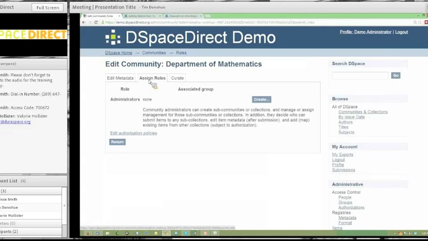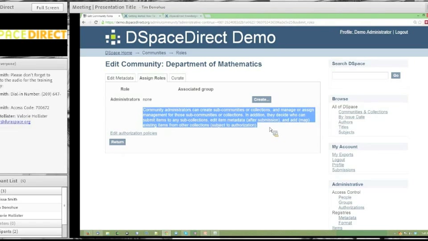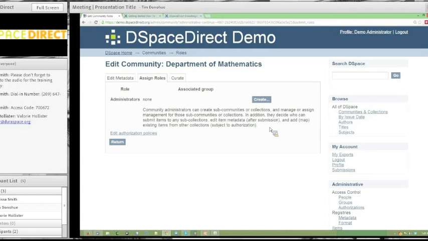But at a roles level, you can also assign a community administrative role. This basically allows you to delegate some administrative duties down to individual community owners in a way. And there's a little blurb about what exactly a community administrator can do. But the idea is essentially they have full administrative rights on this particular community and anything below that community within the hierarchy. So that includes collections within that community, also items within any collection within the community.